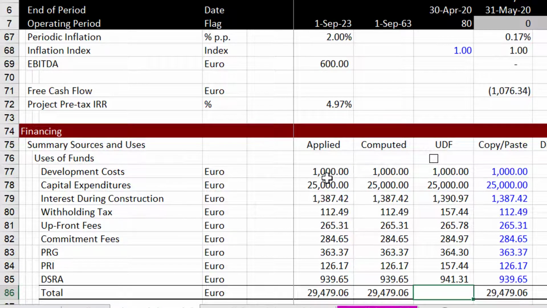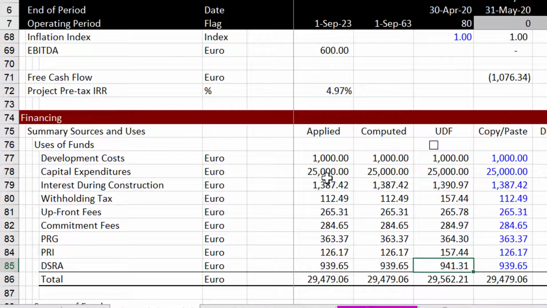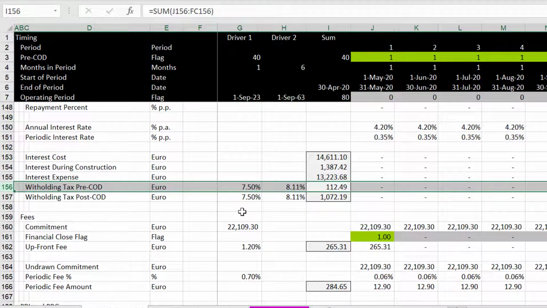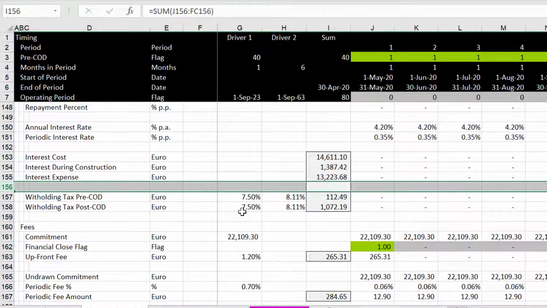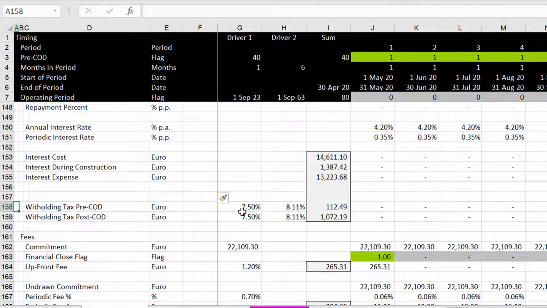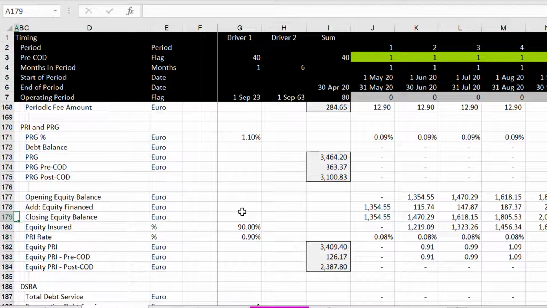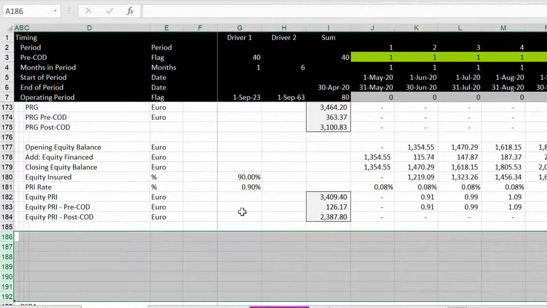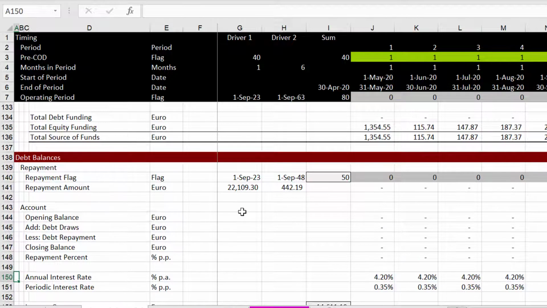And then we can add them all up, I guess, and it doesn't work. But the big one that's really different here is the withholding tax. And the problem is I made a mistake in the model, because when I computed withholding tax here, I computed it just on interest. And that's really stupid. Because then all the bank would have to say is, we're going to just increase our fees, reduce our interest rate. It's all the same. And we're going to get lower withholding tax.